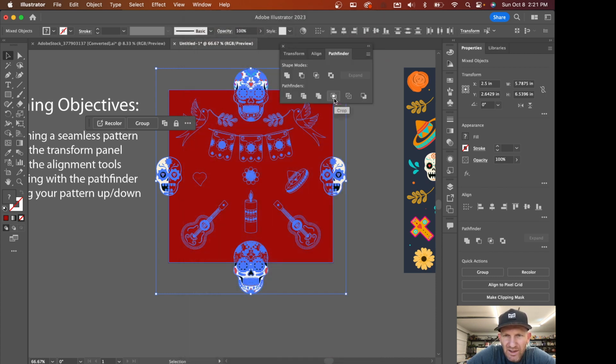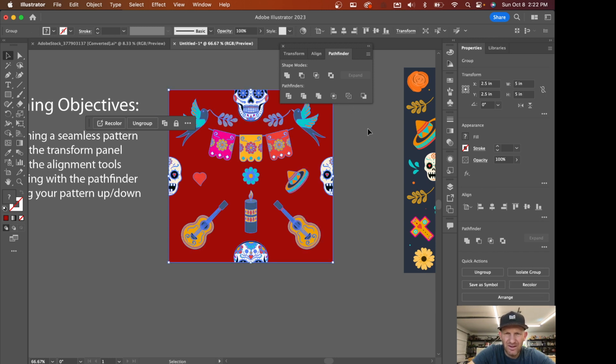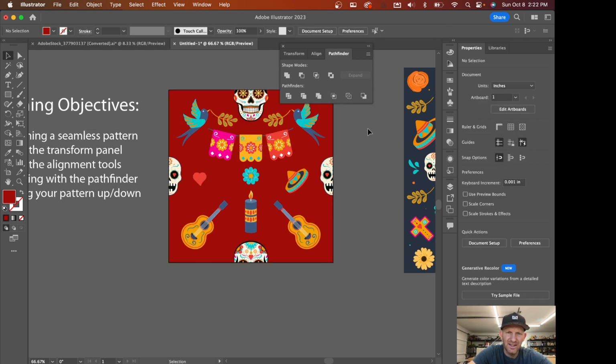Within the Pathfinder panel, you're going to see this one option here called Crop. So again, it's cropping with that red square so that anything that's outside will no longer be visible. So I click it once. Takes the computer a second, and you can see now just what remains is what was inside of that red square.